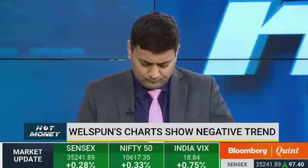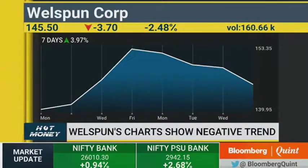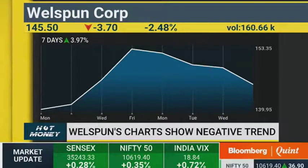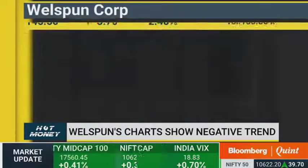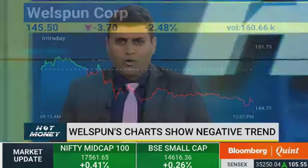I would probably look for a long opportunity. If you look at the weekly chart, it is quite strongly holding the 200 weekly average, and even if you look at the daily chart, it has given a positive move over 50 days and 200 days. So probably I would think a double bottom breakout is on the cards, and I think 140, 141 could be a good entry level for going long, with a stop loss of 133, 134. Okay, so that's the view that's coming in on the stock that the Bloomberg terminal did throw up.